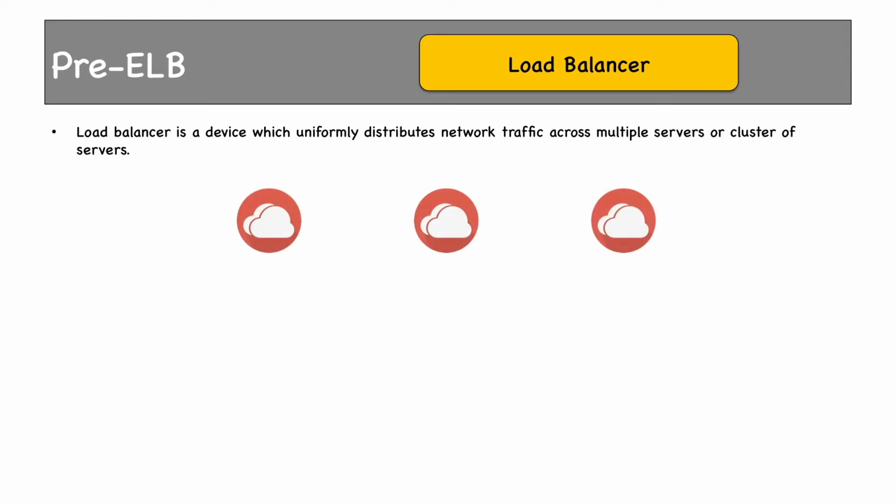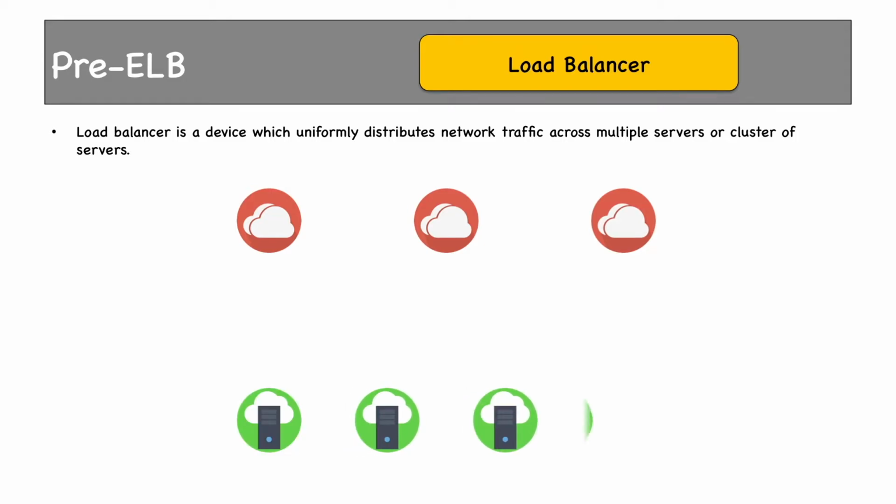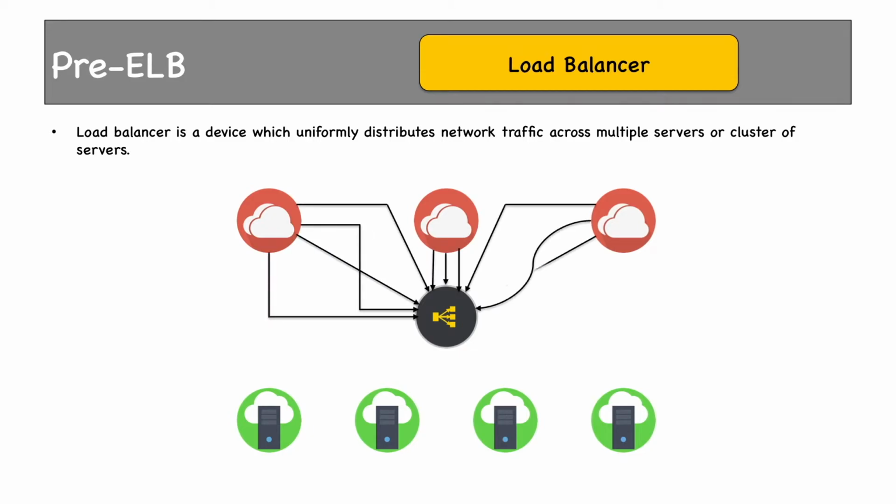If we have the same users as we discussed in the previous slide, but this time instead of one, we have multiple servers hosting the exact same application, in this case, Amazon.com's online page. Instead of getting traffic directly from users over the internet, we place a load balancer in between. All the overwhelming traffic is sent to the load balancer instead of the server. The load balancer will distribute the traffic evenly across all servers.